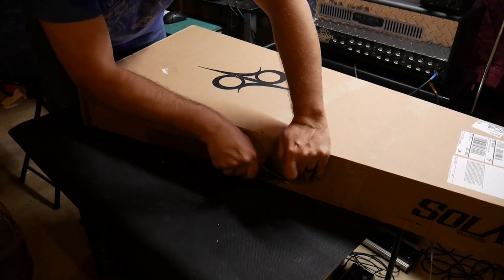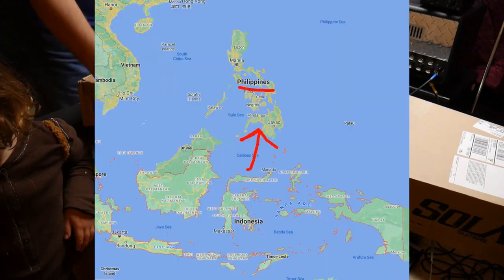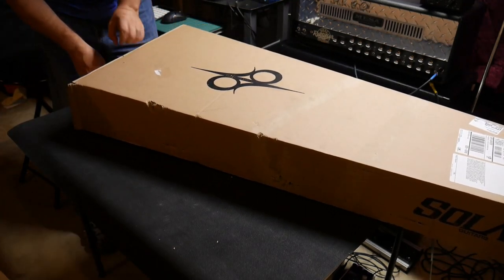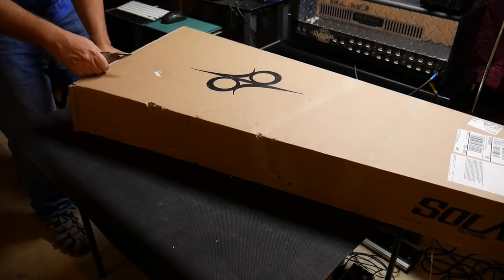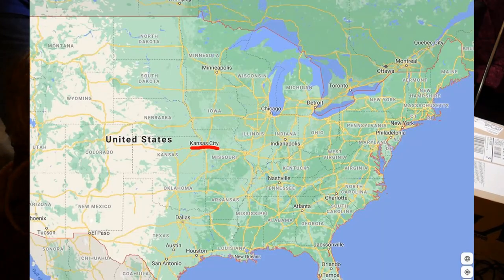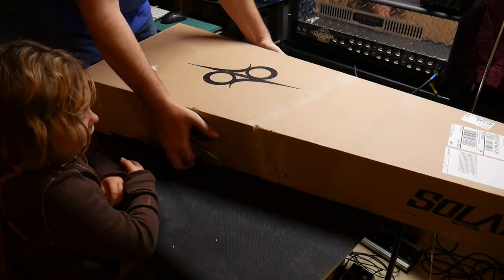The guitar was built in Indonesia, which is, I think, kind of near the Philippines, maybe? I'm not real certain. And then it was shipped to Spain, which I think is where their distribution center is. And then I saw on the tracking that it went through Germany before coming to the United States on an airplane, where it showed up here in Kansas City, and then was delivered by truck to our house. I know that sounds easy.